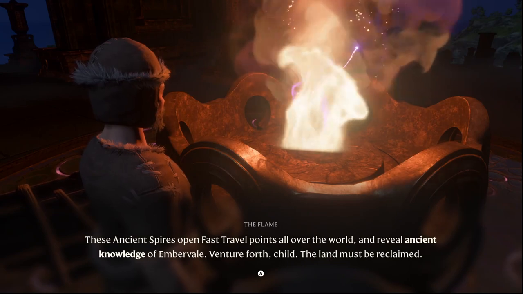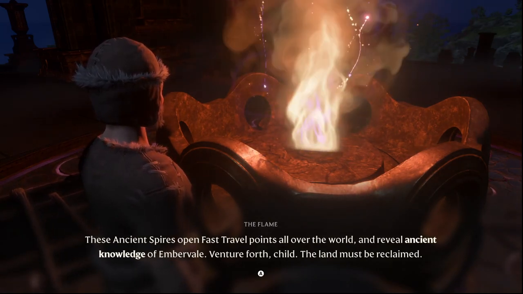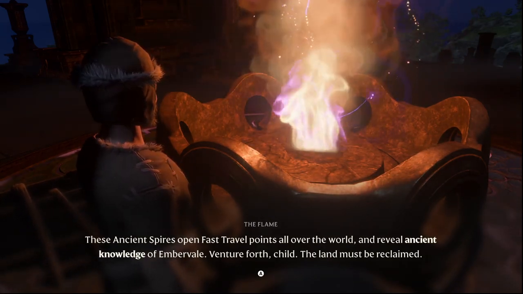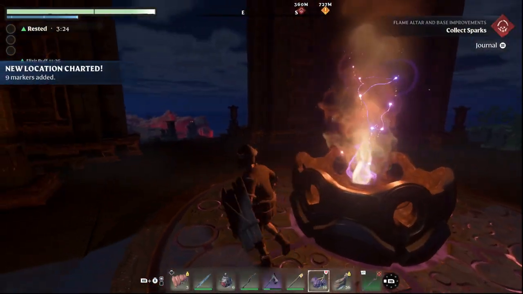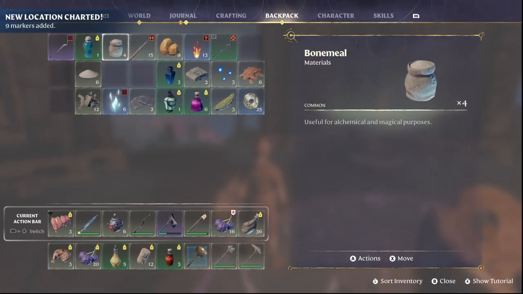These ancient spires open fast travel points all over the world. They reveal ancient knowledge of Embervale. Venture forth, child. The land must be reclaimed.